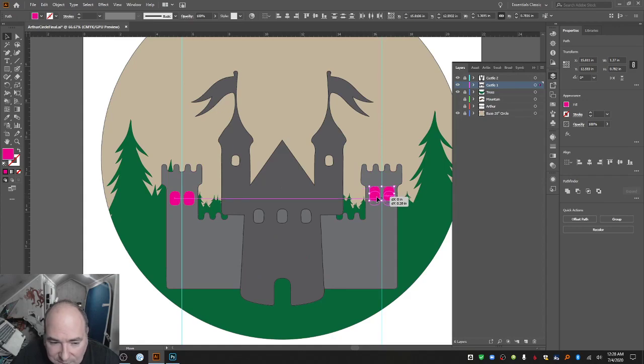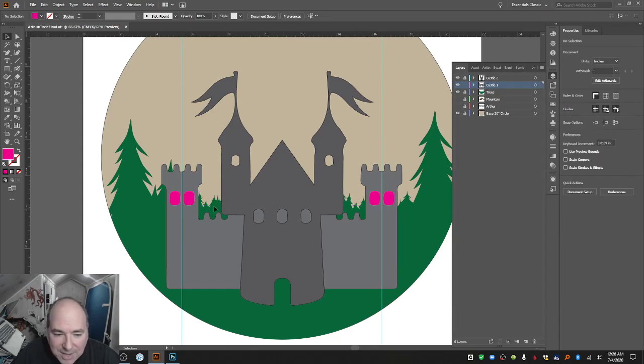And I can bring them down, and the smart guides will pop them into place. If you want to double check, I can grab all four items, and I can hit the alignment tool, and they're all lined up. So now I have these four little windows there. That's pretty cool, isn't it? Now, what's neat about it is it looks really good.